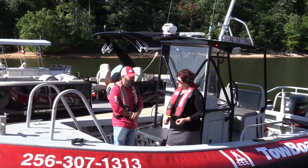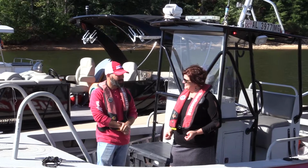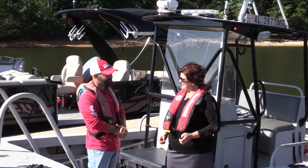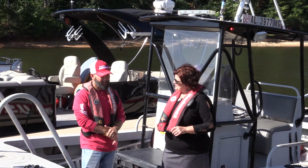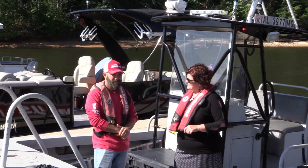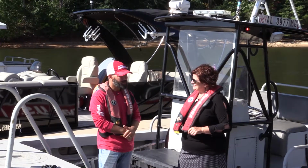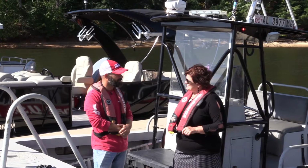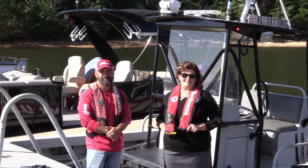Well, today we're going to be removing a derelict boat off the beach for Alabama Power. And how are we going to do that? Well, we're going to go there and survey the scene, and then we'll rig the boat for towing and pull it off the beach and then take it to a point of haul out and get rid of the boat. See? Always exciting.